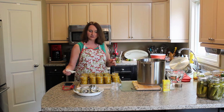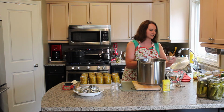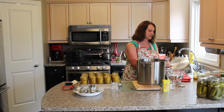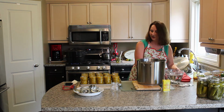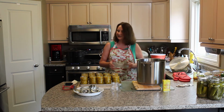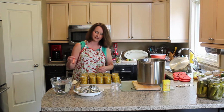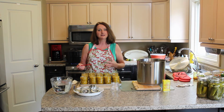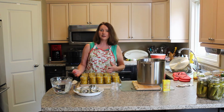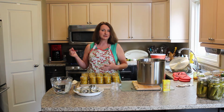So we're going to start with putting the lids on 7 of these, and I'm just going to dump 7 lids into my hot water. I'm only going to leave them in there for 30 seconds to a minute just to soften the seal, and then I'm going to put the snap lids on my 7 jars. Now you want to do this relatively quickly, because you want to keep the liquid hot in the jars. That's important. You don't want that to cool down, because if you cool it down completely, then you run the risk of the jar even breaking in the pot.